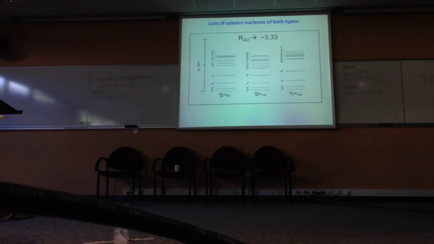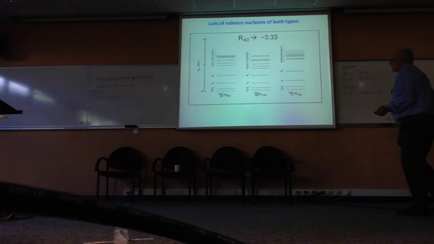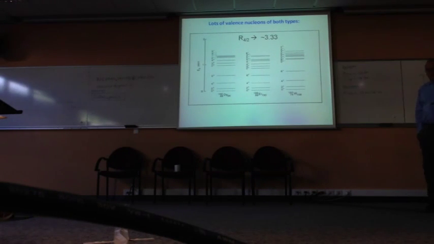Okay, now what happens if you add more valence nucleons? If you add more valence nucleons, the spectra begin to look like this. This is an entirely different pattern. When we had 2 valence nucleons, you had a ground state, a big jump to a 2 plus, and a smaller jump to the 4 plus. When we had a few valence nucleons, a ground state, a 2+, and about an equal jump to the 4+. That's our R42 of 2. Here you see the energy spacings are expanding. You have a low 2+, a bigger jump to the 4, and so on. And the R42 values for these nuclei are very close to 3.33.